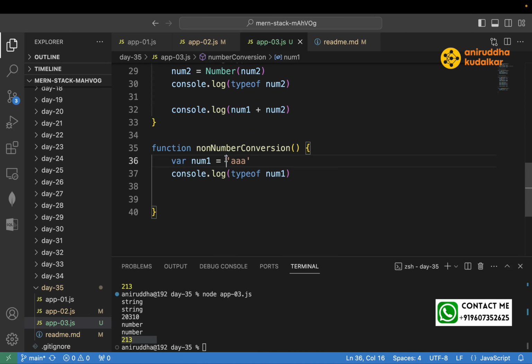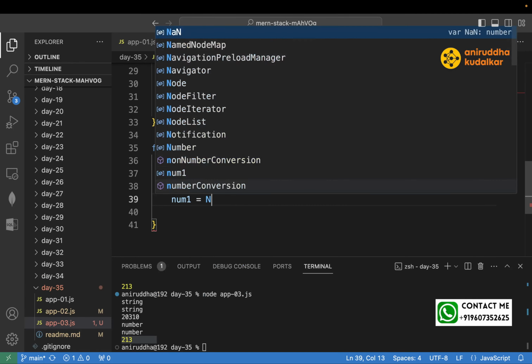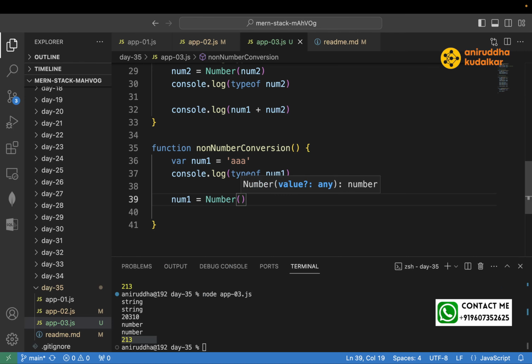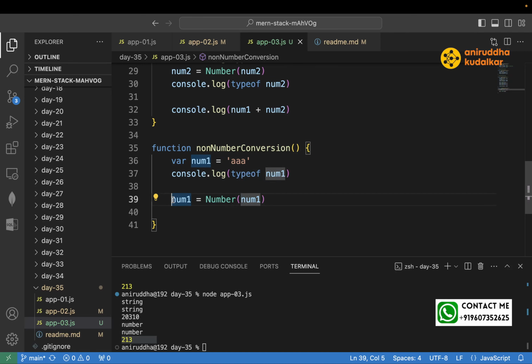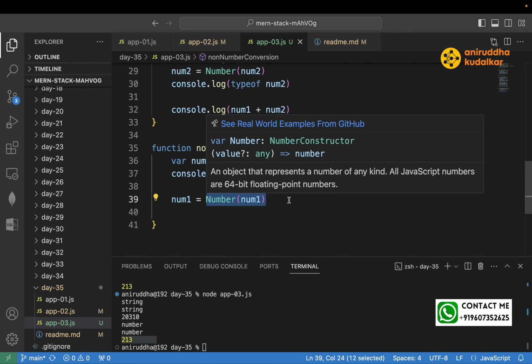But if you look at this string, this is an invalid string. This is a valid string, but as far as conversion to the number, this is invalid. Now if you try to do something like this, num1 convert it to the number and pass num1, you reassign this num1 to something new.